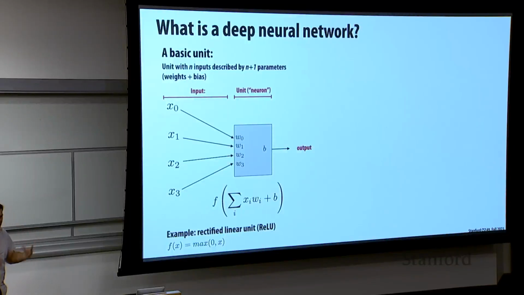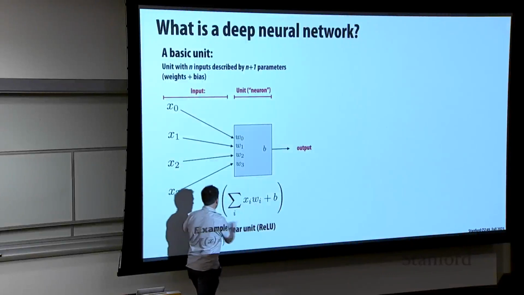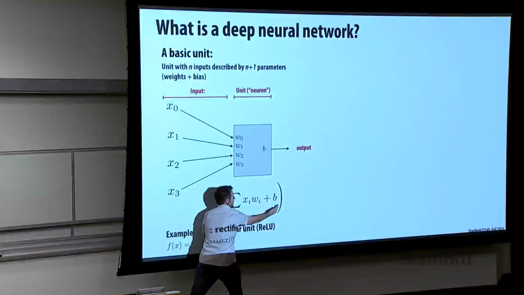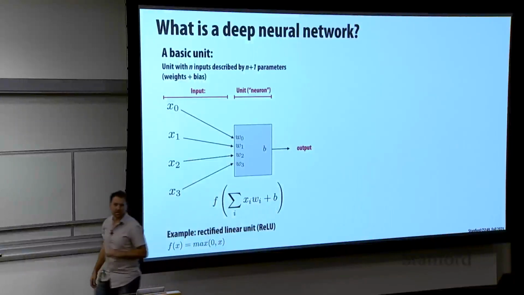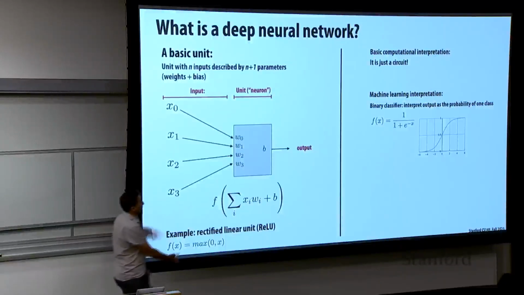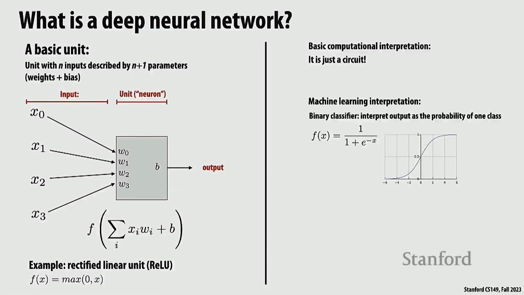Okay. So for the sake of this conversation, what we're interested in today is taking this overall computation, which is this nonlinear function f on a big matrix algebra operation, in this case a dot product, and repeating that over and over and over. You can think about every one of these little neurons as being a little binary classifier, if you want to take a machine learning interpretation. If it's above 0, it's saying yep. If it's below 0, it's saying no.